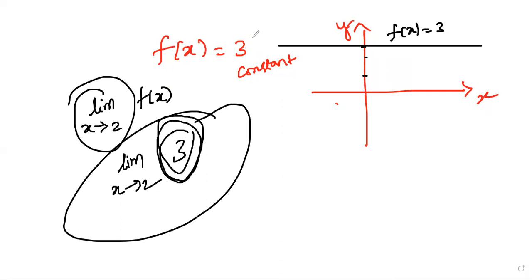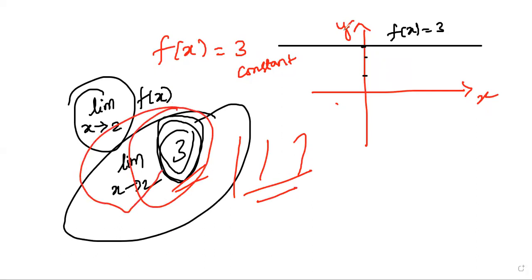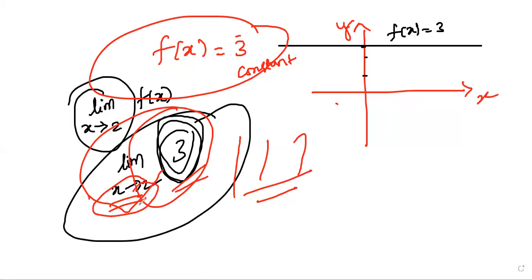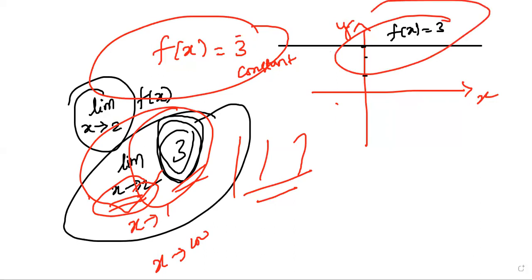You can only make the substitution on the variable, which will vary. Constant is constant. 3 means it's only 3. You cannot change 3, right? So I won't be able to do anything with that. You can give 1,000 number of limits, but that is not going to affect my function. You can approach it from x is equal to 2. You can approach it from x is equal to 1. You can approach it from x is equal to 100. 3 is 3 only forever. I won't be able to make any changes.